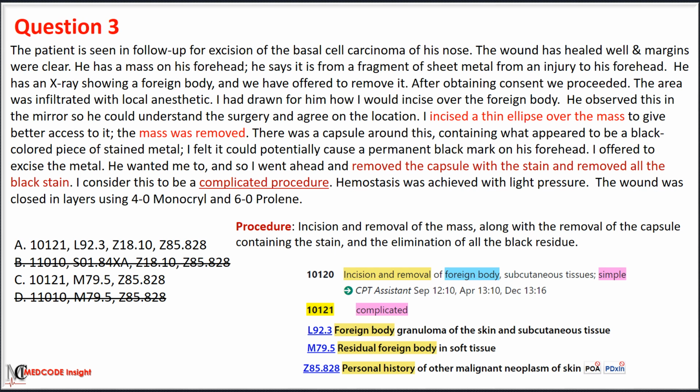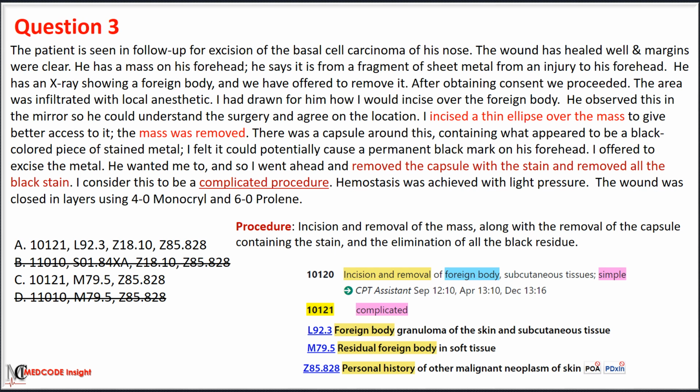For the ICD-10-CM code, M79.5 is used for residual foreign body in the soft tissue, while L92.3 pertains to foreign body granuloma of the skin and subcutaneous tissue. Since there is no mention of a granuloma of the skin, the code L92.3 is incorrect.